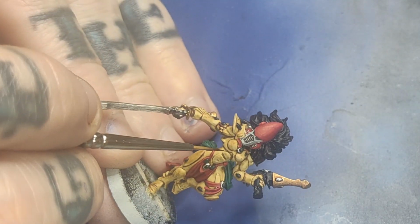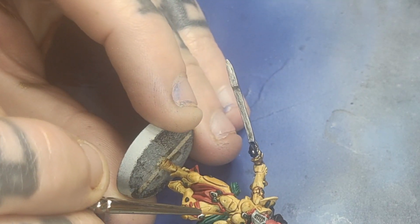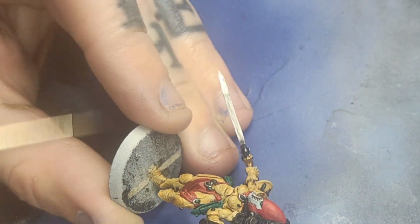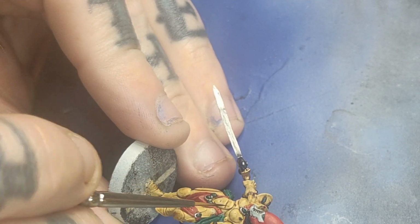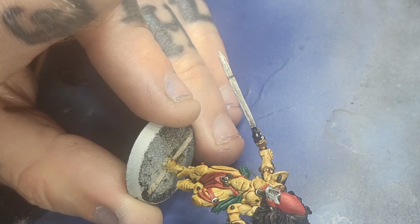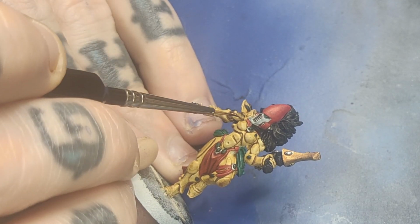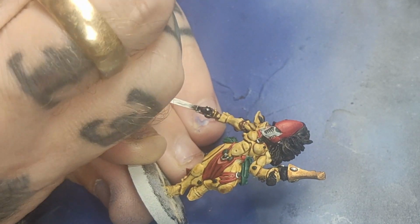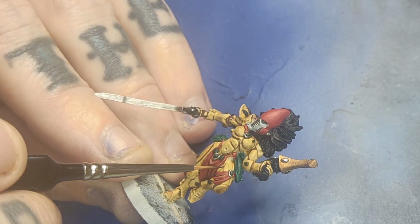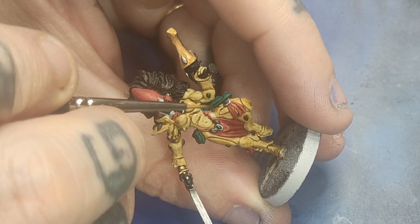And like I said, this is entirely optional. You don't have to do this by any stretch. But I do find that it helps to emphasise the armour panels a little bit when we're doing the highlighting stage. And it does look quite nice. So you can see here that it's just areas such as around her feet here, and areas around her armour panels there. It's got them just in there on her elbows as well. Like I said, just go around and pick them out if you want to.